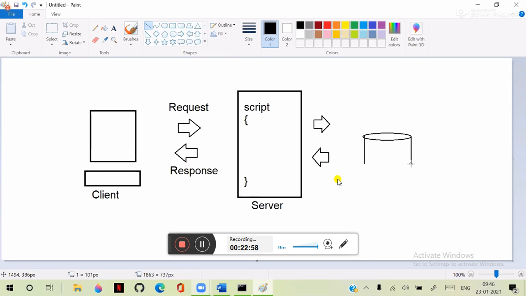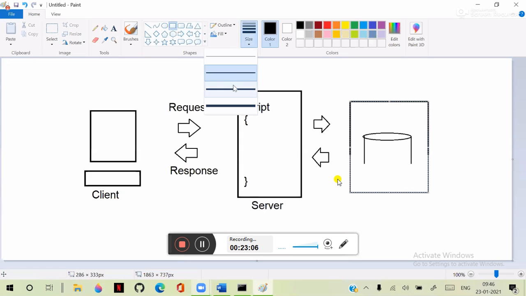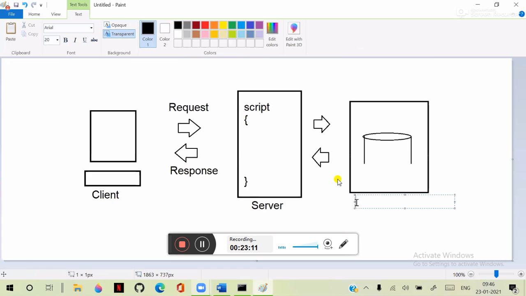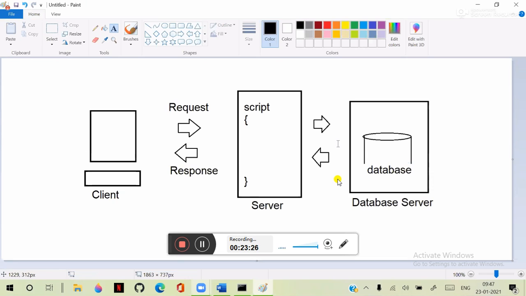The database is present on a database server, and the script can communicate with that server and get a response. Not every time, it is additional.